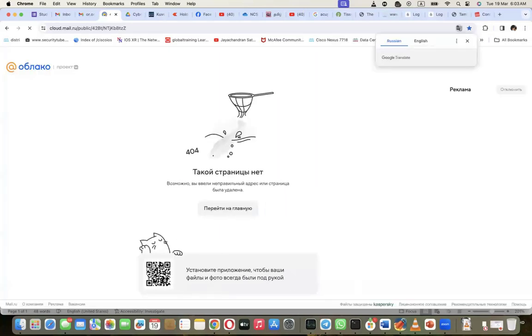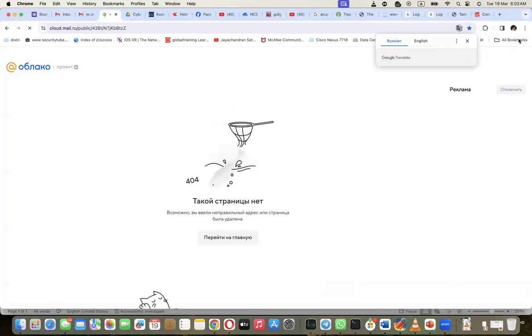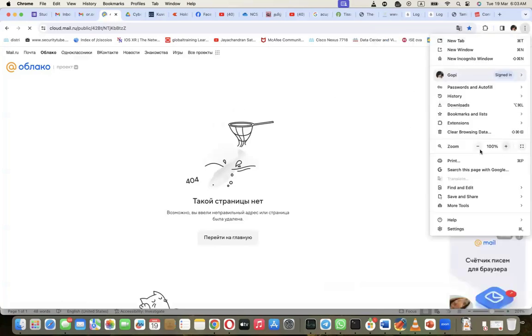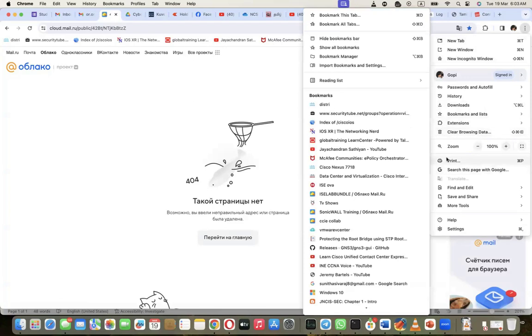Not this one. Again, the site got blocked actually. Long back, I added these bookmarks. So I should have done.